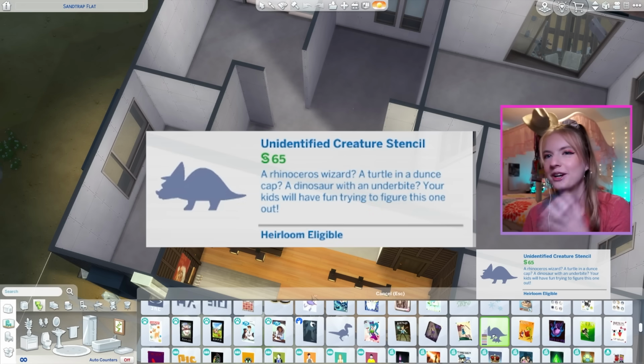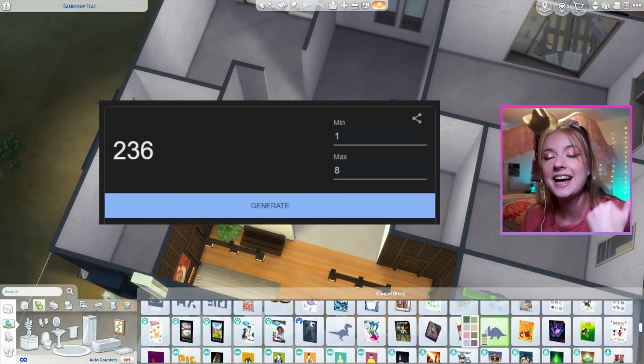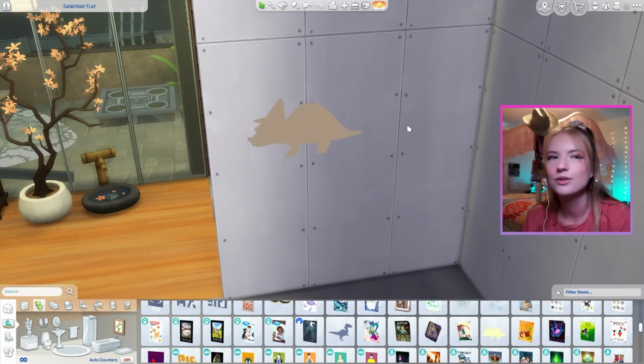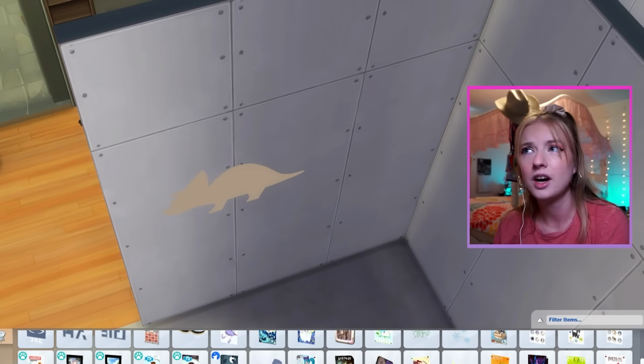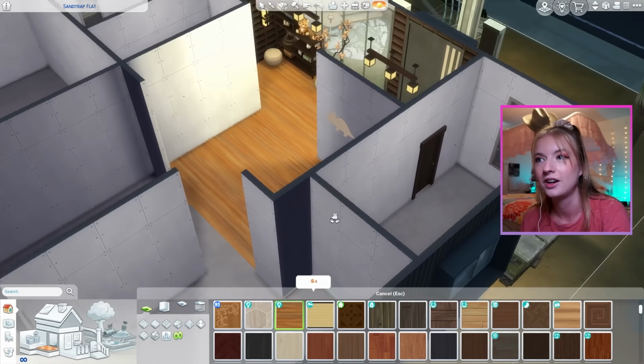36, the unidentified creature stencil. We were so close to a poster, at least a poster. This has 8 swatches, and we are going to be inspired by the 6, which thankfully is this very neutral beige color. I'm going to take some liberty with that and carry over our flooring for the sake of continuity.